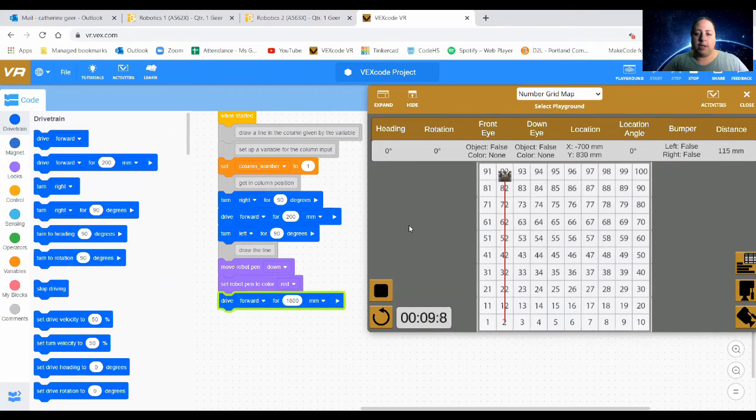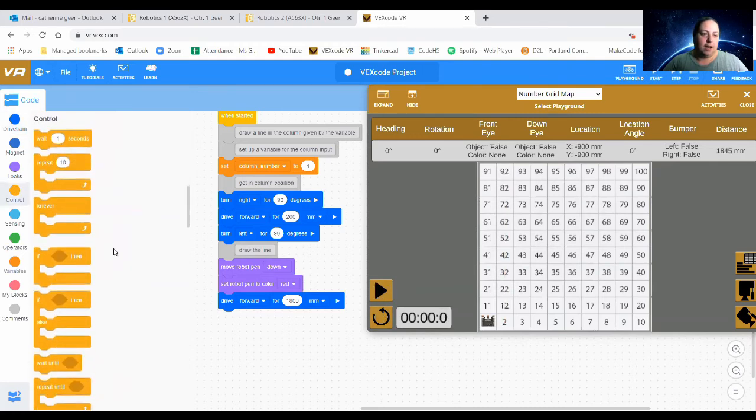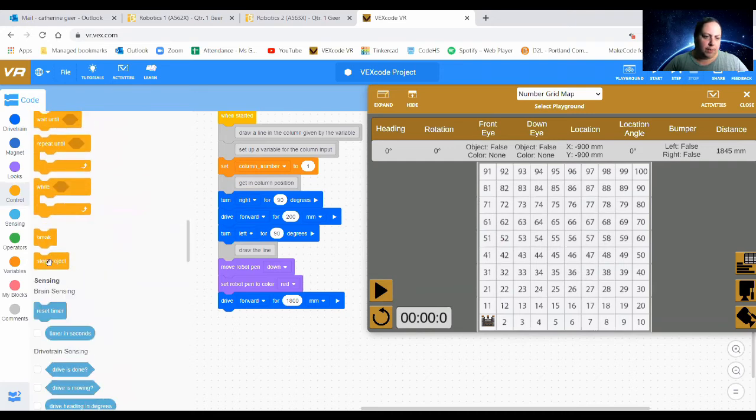So clearly the part that I'm missing right now is, well, I'm missing a few things. I like to put a stop at the end of my program so it just doesn't keep going forever. I just think that's good form. It's not required, but good form. Okay, and now I need to use my variable, right? That's the whole point. So how am I going to do that?